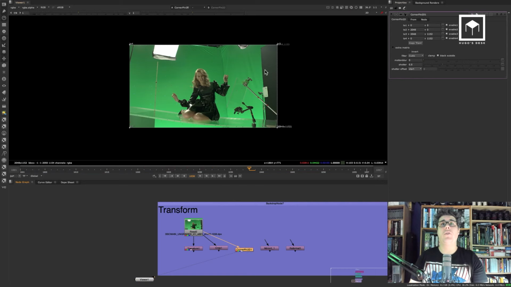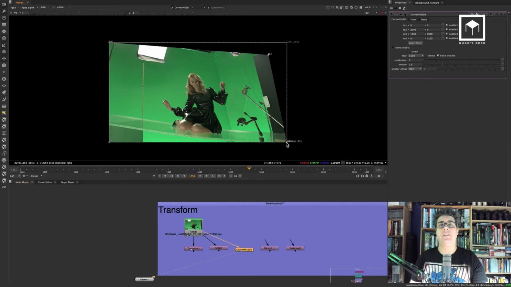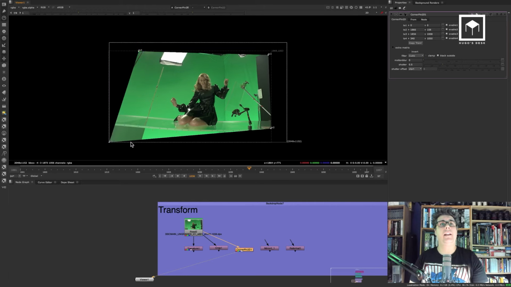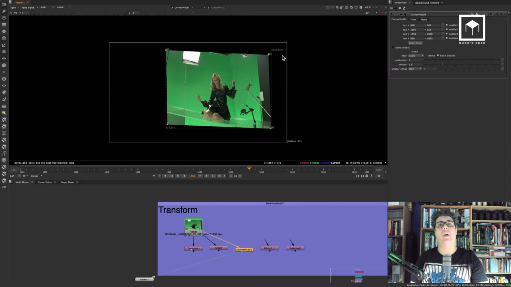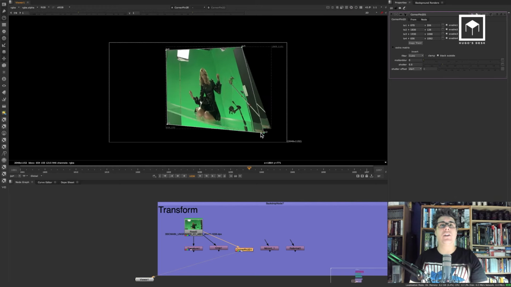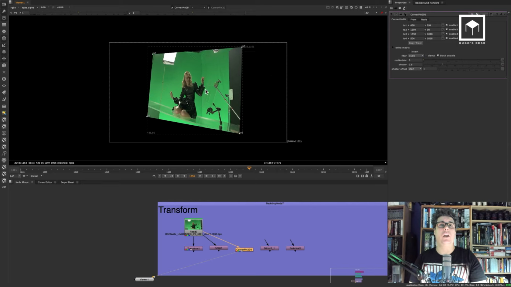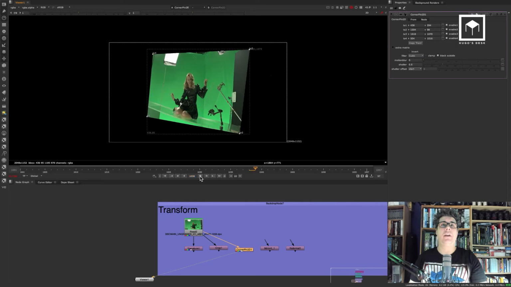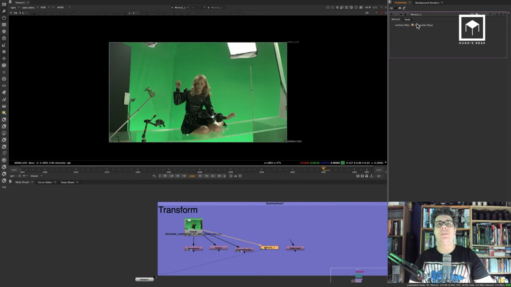I also have the corner pinner. Now the corner pinner is going to be very useful for tracking objects, but as you can see, there are 4 points. And it allows you to just distort the image, or to, for example, track it into a window, or into a poster. Then you can change the corner pinner, and basically you get the image with those 4 corners. The mirror is very self-explanatory. We can flip the image by hitting the vertical flip, or we can flop the image by using the horizontal mirror as well.